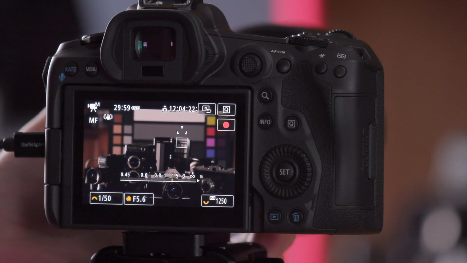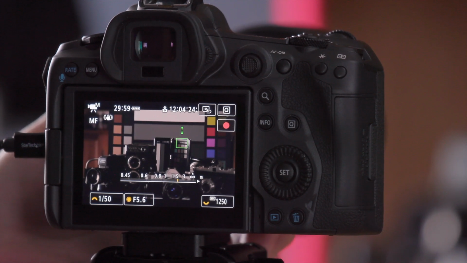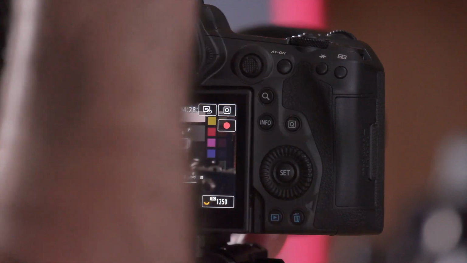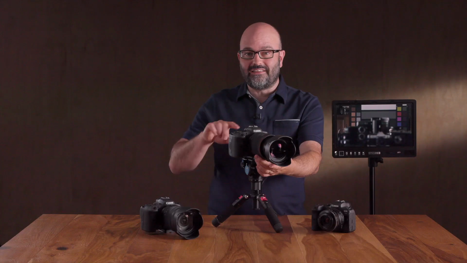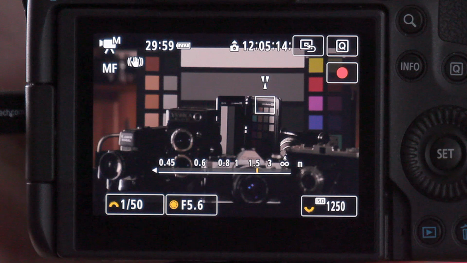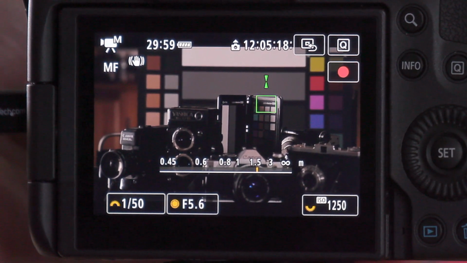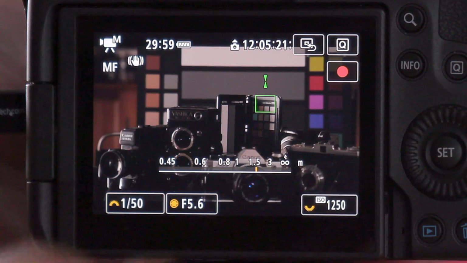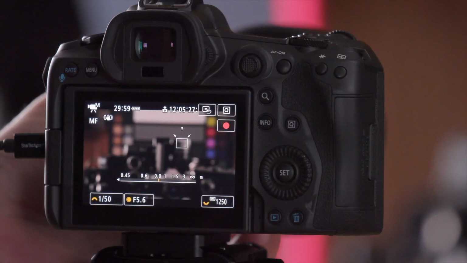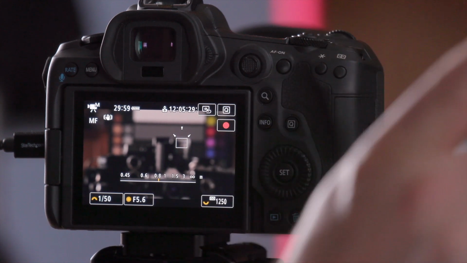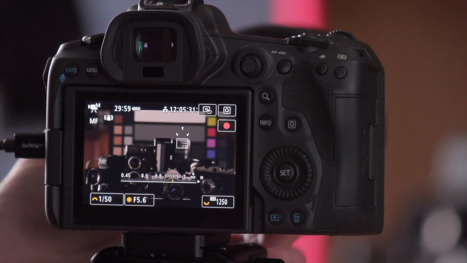And what I want you to do is take a look at those arrows. If those arrows are on the top and to the outside, I need to turn my lens to the right to get focus on that particular point. And as soon as those arrows come together with the bottom arrow, we'll get a green indication that we're in focus. Now, if it was the other way and you see the bottom arrows on the outside, then I'm going to turn the lens to the left to make sure that I get focus.